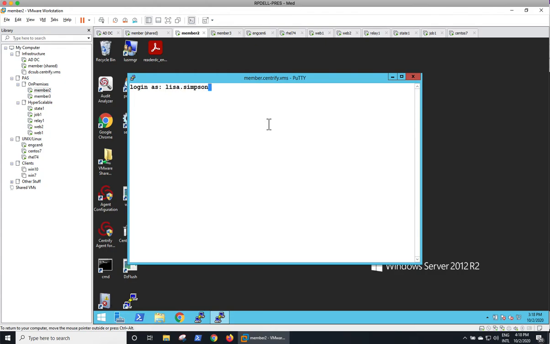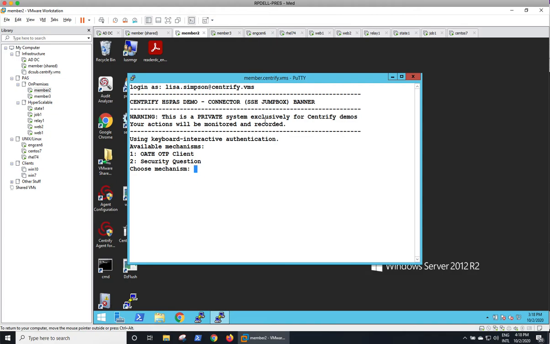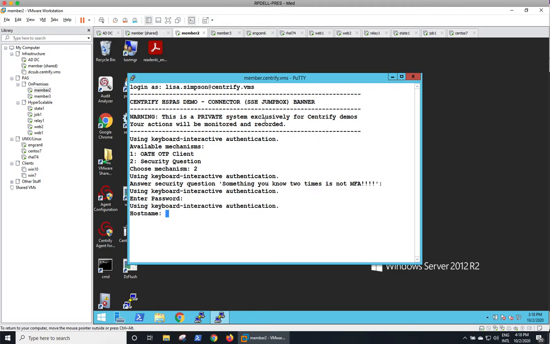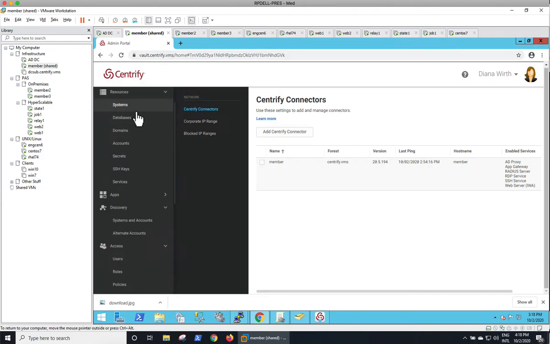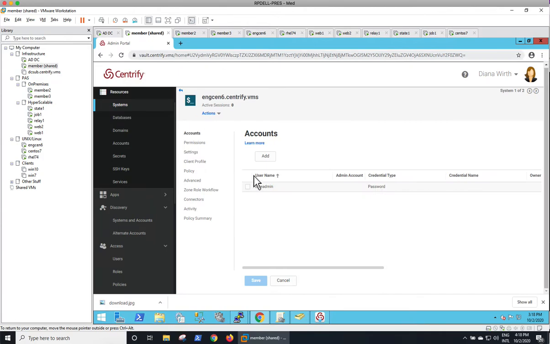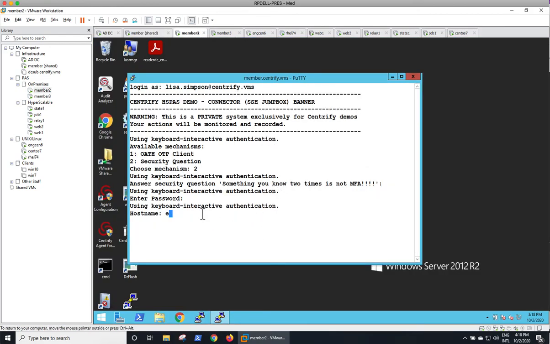So I'm connecting as Lisa. And notice that I'm being challenged for multi-factor. I'm not using true multi-factor, but a second secret. Notice that it's asking for the password. Now it's going to ask me for the host name, the machine that we want to access, which is called NSEN6. I'm looking at it from the perspective of the approver, so you can see I'm looking for an account called OP admin in this system. I want to make sure that I match the host name correctly, because it's going to validate if I have visibility to the system.